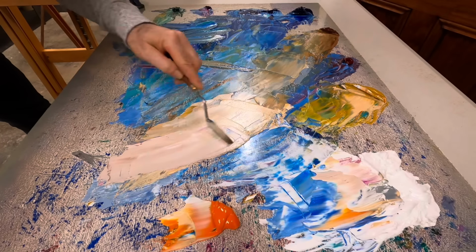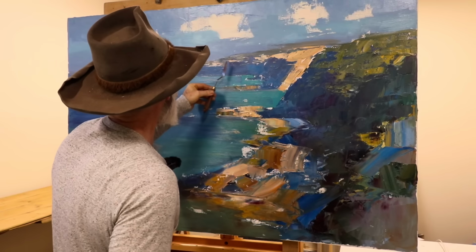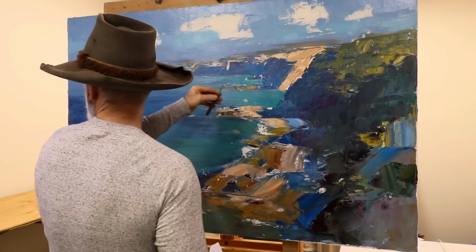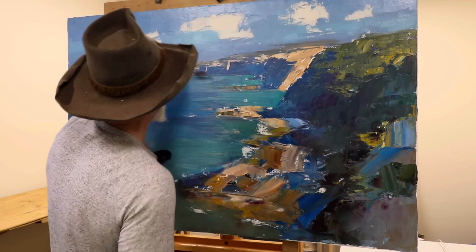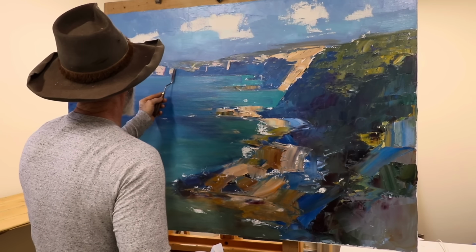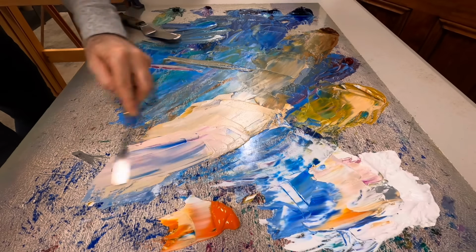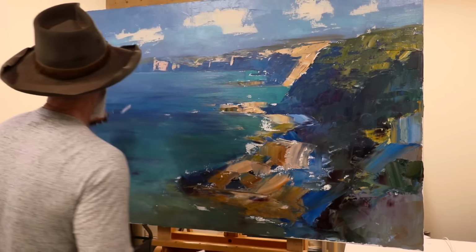Get the whites and the magentas and the blues and whatever with the ochres. Okay, what are we going to do here? I would like that maybe to be... just got to work this out about there. You want a random, pleasing, non-repetitive pattern going on through here. It's good. A little bit more magenta with that mix, and blue, and white, just going to send her off into the distance. So the blue and the magenta will take it back and weaken the chromatic saturation of those ochres.